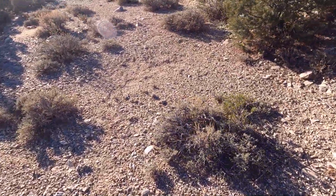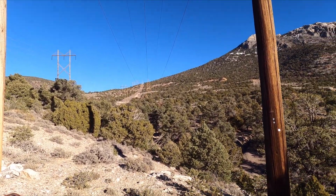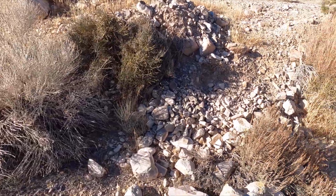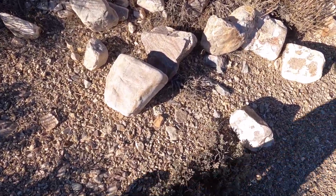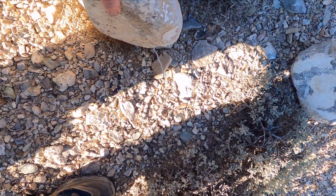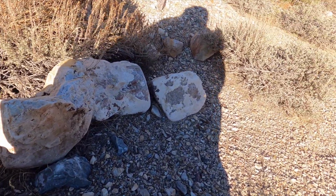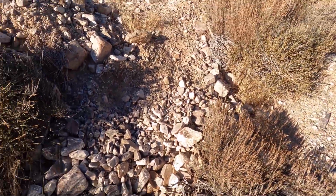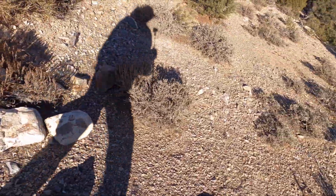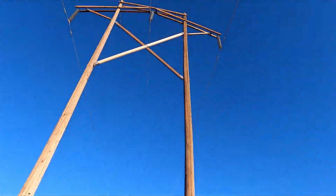And I'm up here on top of a ridge line. That's the optimal place to put these transmission lines in, but it's not the optimal place to find gold. And I prospected here for years, and I've seen these rounded, smooth rocks, right? This is like a river rock. Look at that. There's definitely been a lot of action on it. And then there's all this white staining, all this white calcite material. That's evidence of the ancient seabed. More rounded rock. You wouldn't really see any of this unless they came in here and disturbed this and made a drill pad to drill these power lines.